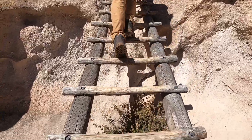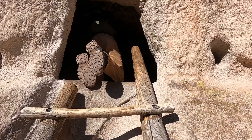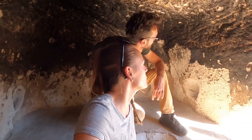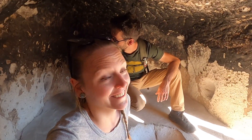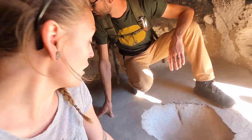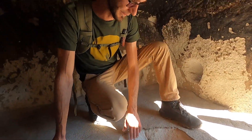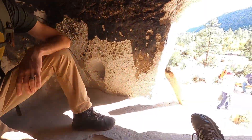Alright, we are going to climb up the ladder and look at one of the old caves. Sometimes people would live in these, and sometimes they would use them for food storage. This is about a good size for you and I, babe. See how cool it is in here? It's actually quite cool in here. Why is there a black mark on the ceiling? Fires, basically. I would totally freaking live in one of these. They put cement to prevent it getting worn down, so that's why. So it doesn't wear out — everyone coming in now just wears it out.